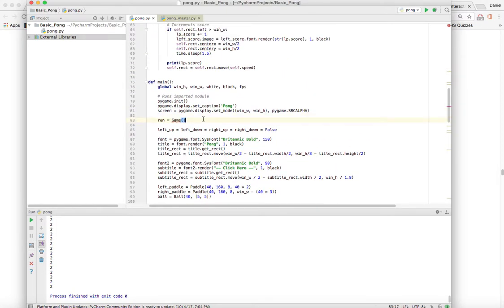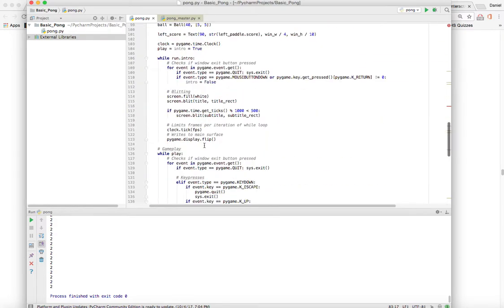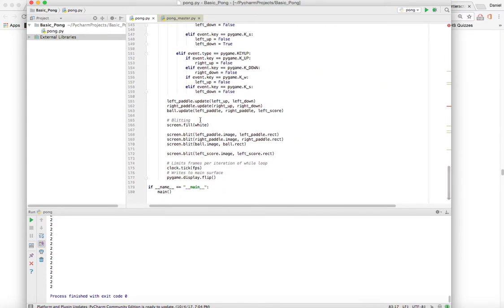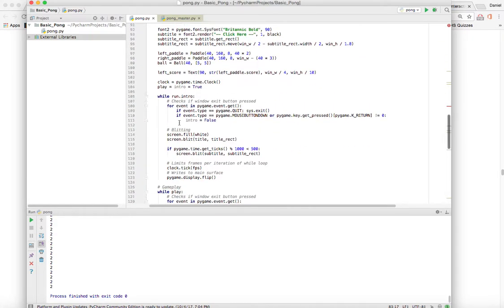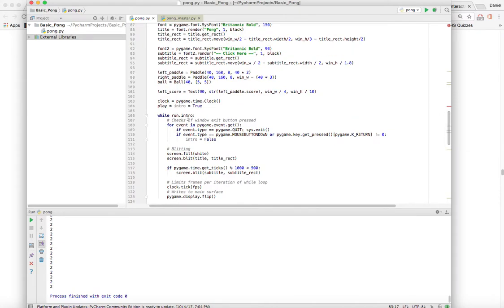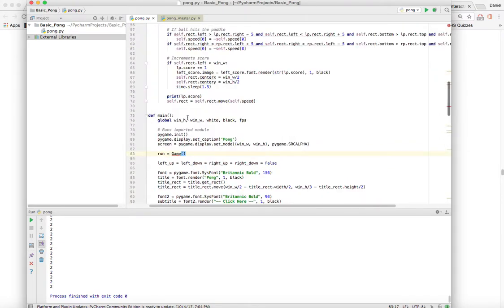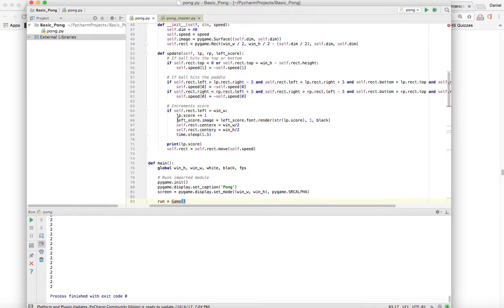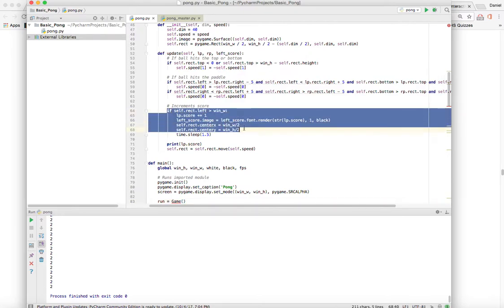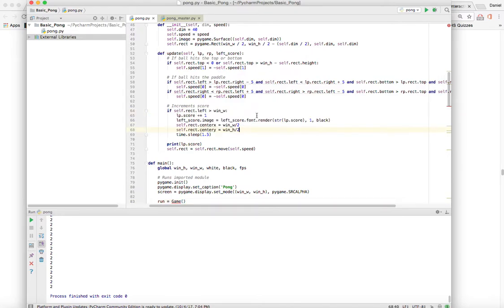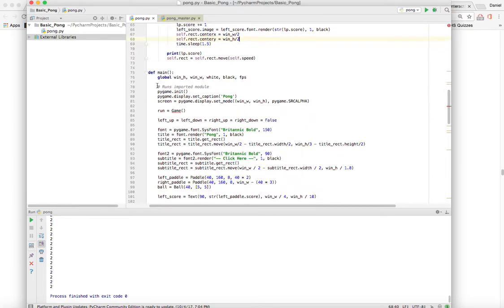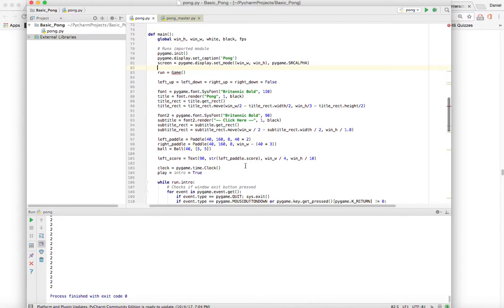And eventually what we're going to do is have a game.update, right? That's going to run right down here where all the updates are run, and that's where we'll take care of all the logic that has to do with the running of the game. And specifically, it would be this right here where you're keeping track of the score. Okay. But for now, go ahead and try to create a game class and implement it here in our main.